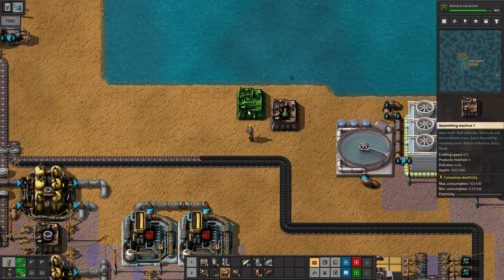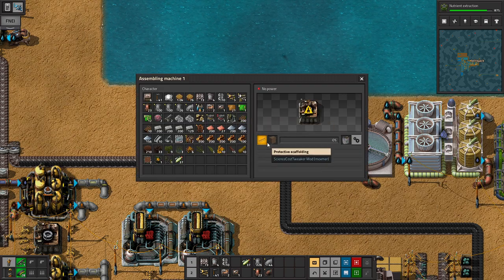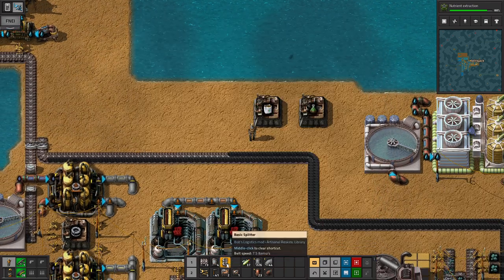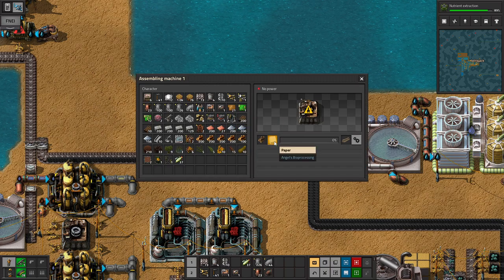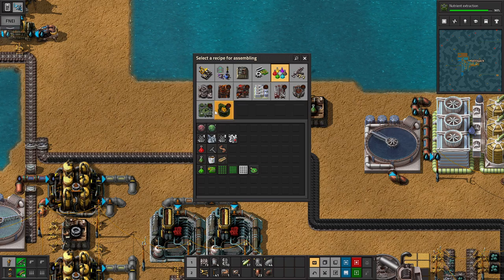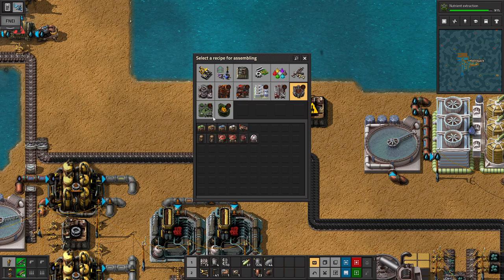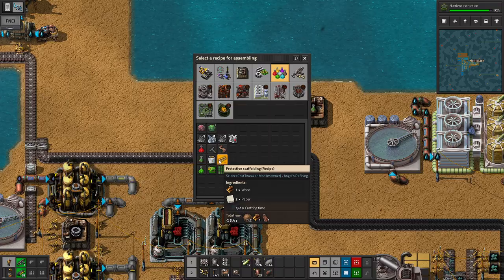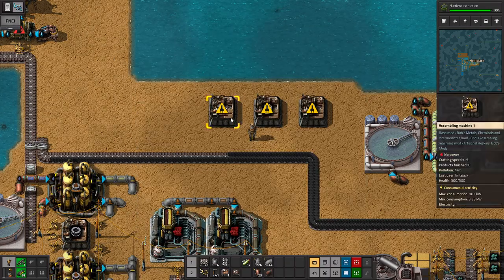We need this, which means we need this, which means we need wood and paper. But the hard part is the block looking thing, which I can't make apparently. Apparently, it's made in a liquefier.